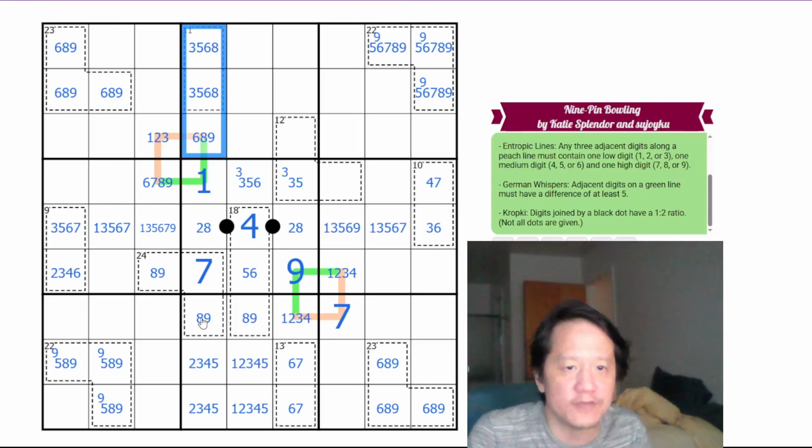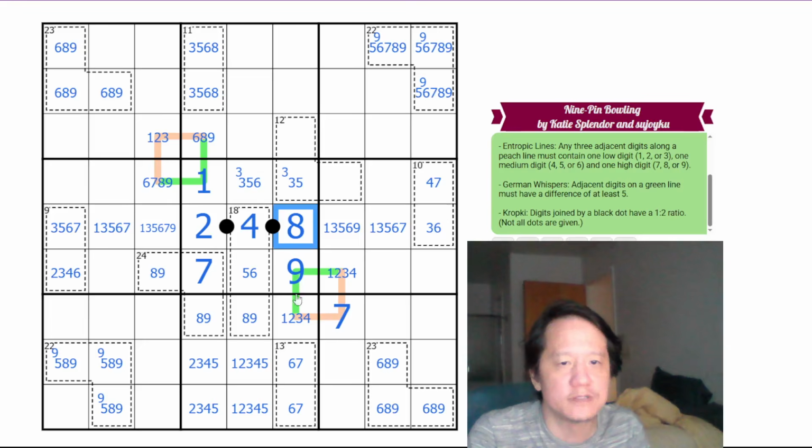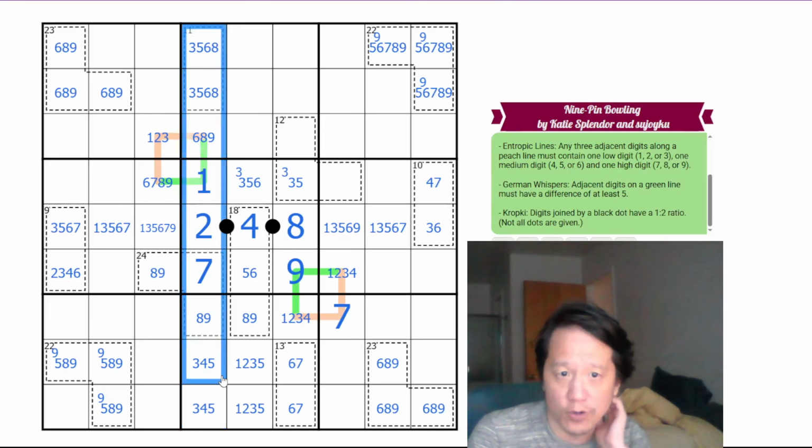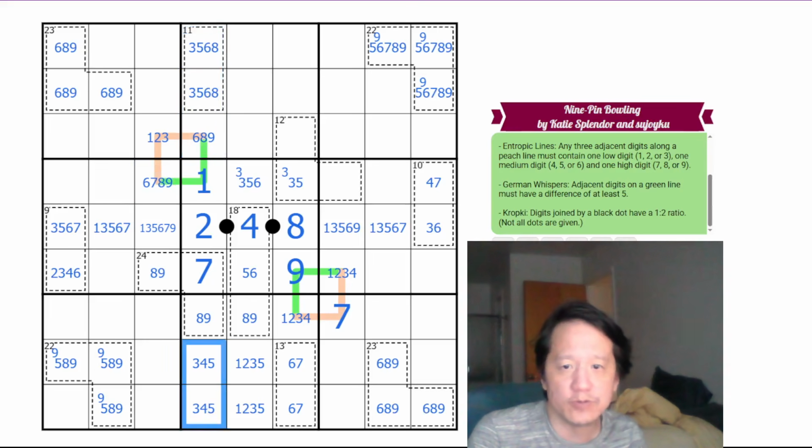So we have essentially 3 cells requiring 6, 8, and 9. That eliminates 6, 8, and 9 for the rest of the column. This can't be 6, 8, or 9. It has to be 2, which makes this 8. This can't be 4 here, no 2 here because of 2 in the column. So we know 4 in column 4 cannot be any of these digits. So it has to be one of these 2 here, which means this can't be 4 here.